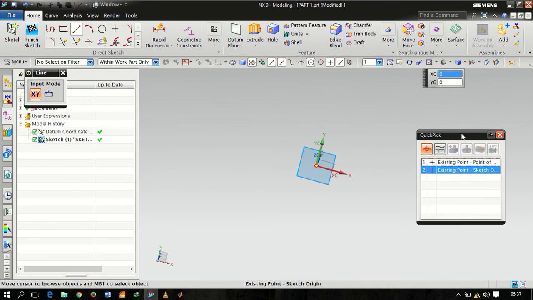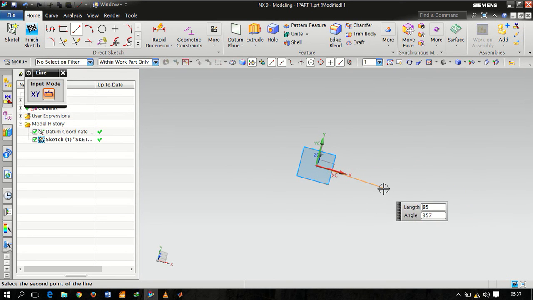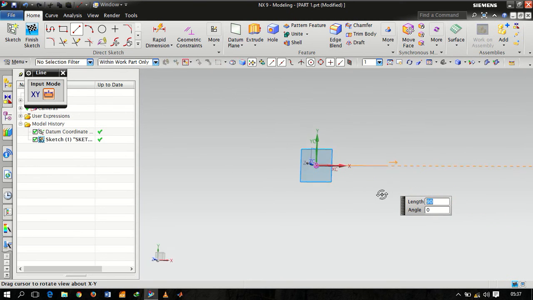Now you select the existing point of datum coordinate system. It's selected. Now, see, while modeling, I'm even using my middle button to rotate even though I'm sketching along with it.